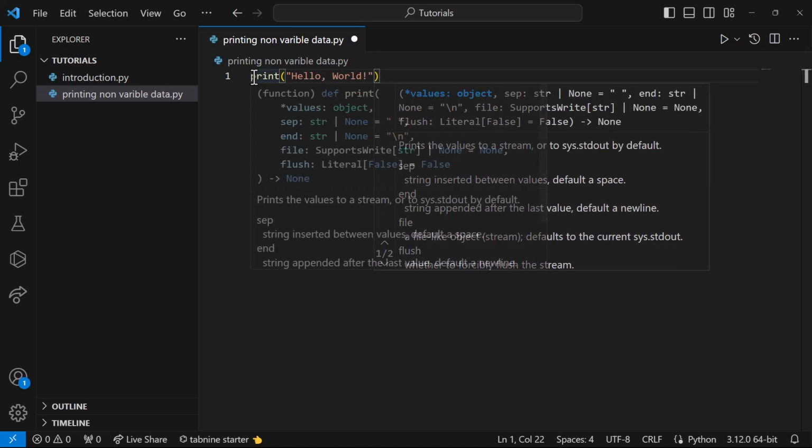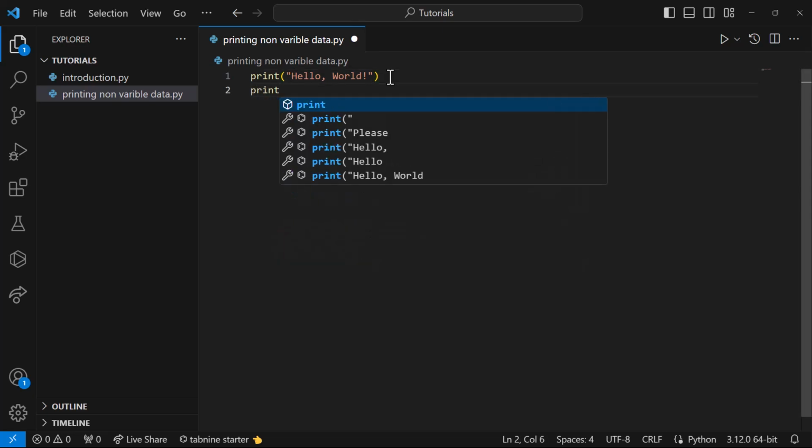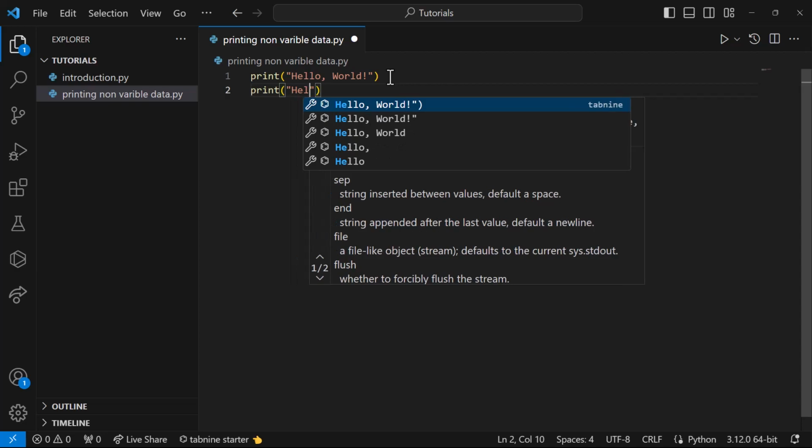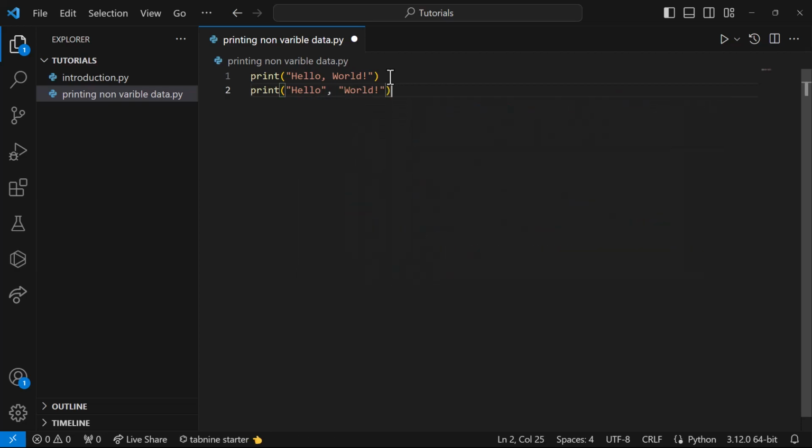When we print hello world, we put it as a single string, but we can choose to print it in two parts and say hello, world. Now we are giving our Python printer two values, a hello and a world, so that it can display it for us. But for strings, this comma is not necessary.